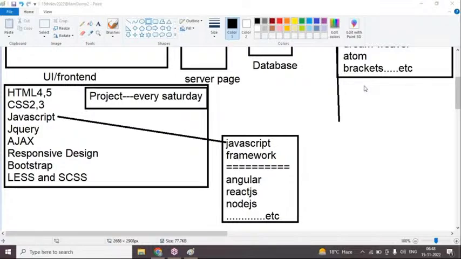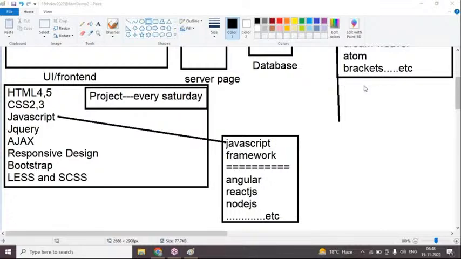I'll randomly pick one URL and develop it in front of you in every Saturday session. On Saturday, I'll cover whatever topics I covered Monday to Friday, only those topics, in the project. At the end of the course, we'll completely remove the code and develop it again, using the last topic on top of everything we used for real-time development.